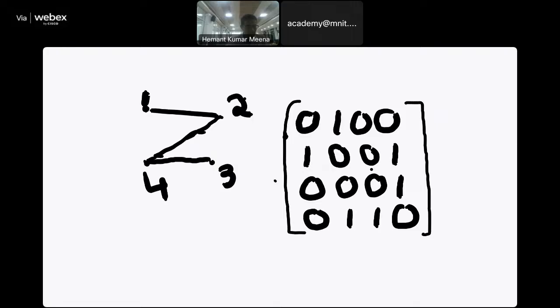So can you tell me what is the value of the graph signal here? Is this the matrix only, or is it different? I want some participation initially so that these concepts are clear. I am asking what is the value of this graph signal which has the four vertices? Is this the value? Is this the 4 by 4 matrix? Can we derive it from it, or is it different?